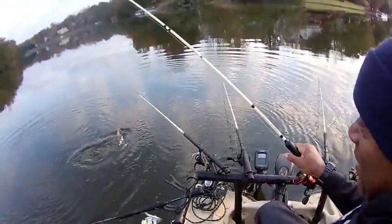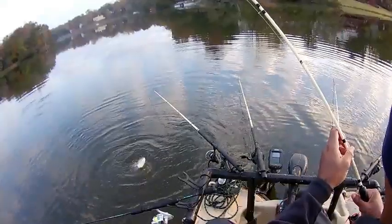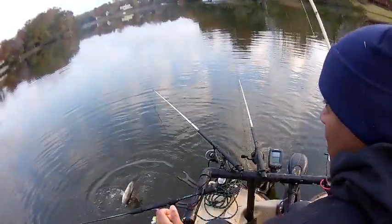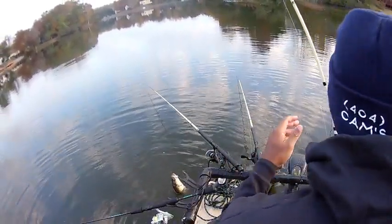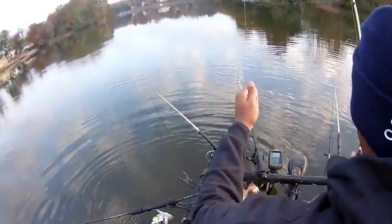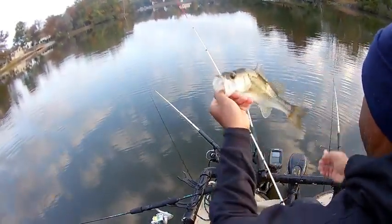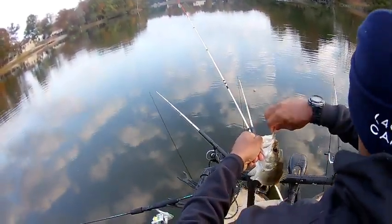Look guys — my nine footer! That's why I went ahead and turned the camera on, so you guys can see, because I'm liable to catch in places I don't normally catch at. Watch me lift this rascal with this nine-foot pole! Y'all know I am nowhere remotely interested in a bass.